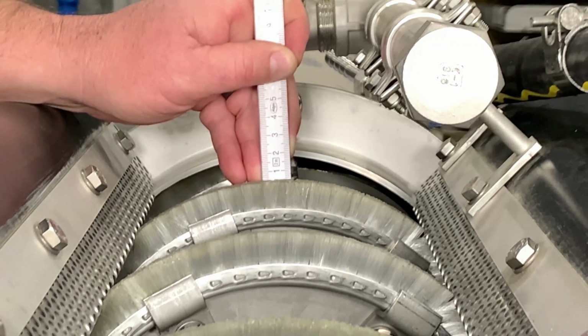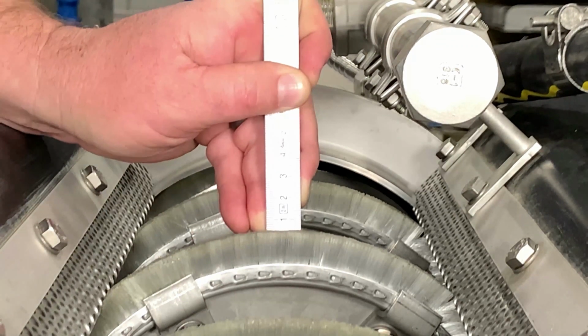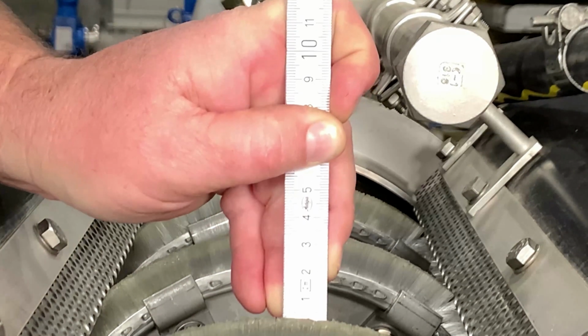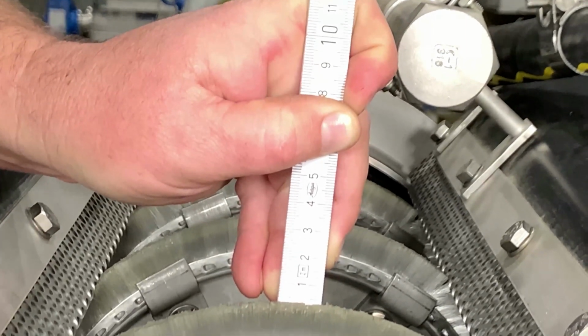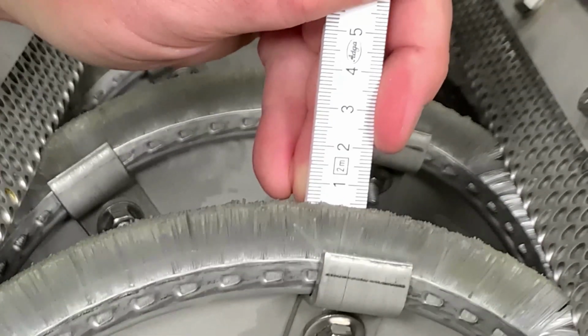So as you can see, we're going down. This one's set at 5 millimeter. This one's set at 5 millimeter. And this one is around 4 millimeter, between 3 and 4 millimeter. And again, we're at 5 millimeter.